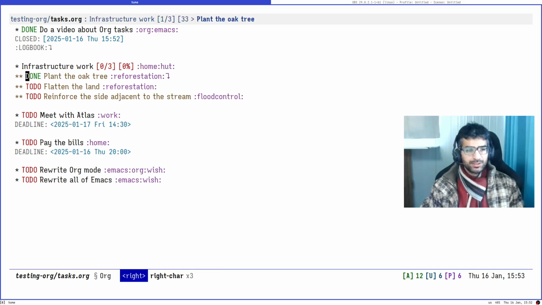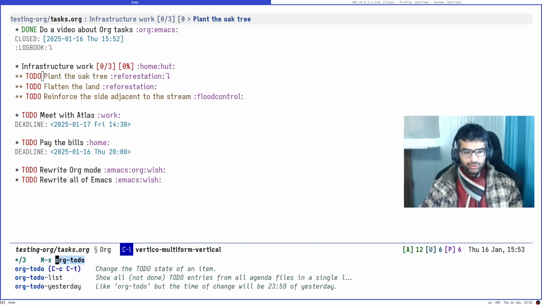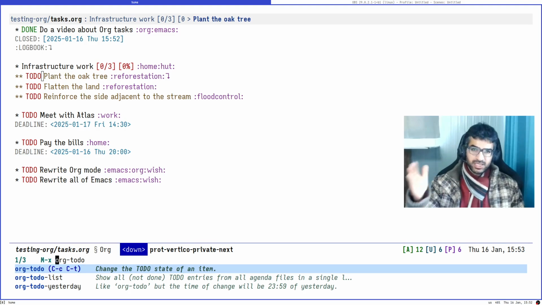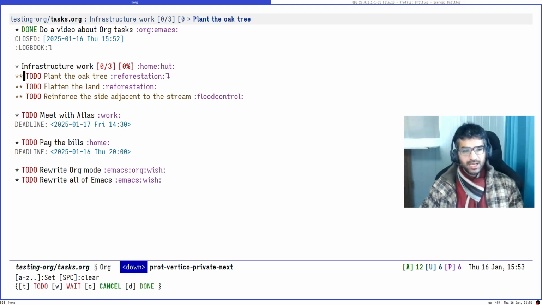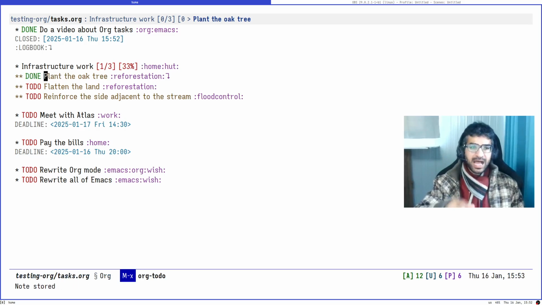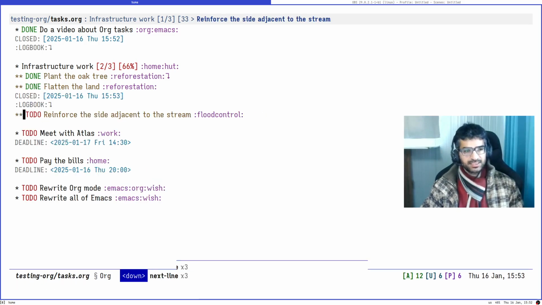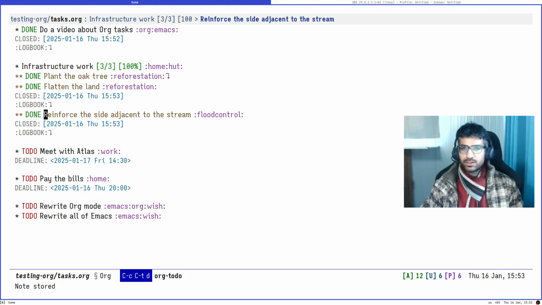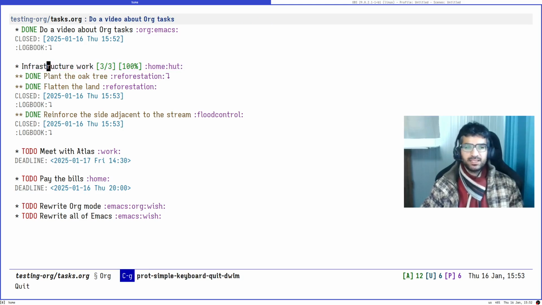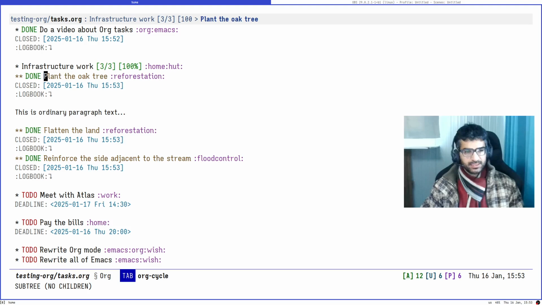But if I don't want to do this manually and then manually go to the counters and update them, I can do the org to do, which again, as I said, Control C, Control T. I can do this, and then I will mark it as done. And now org has done two things. It has marked it as done, and it has updated the counters. So I can go and mark these as done as well, and I am good to go. And you see now the whole task is completed. So that's really nice like this.